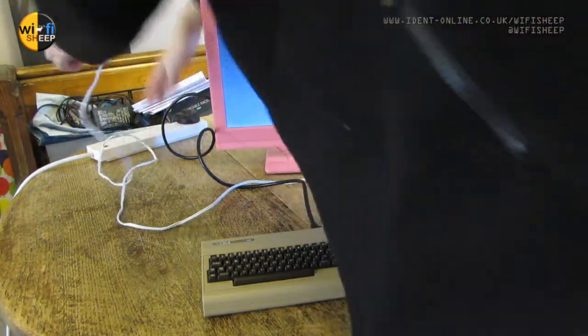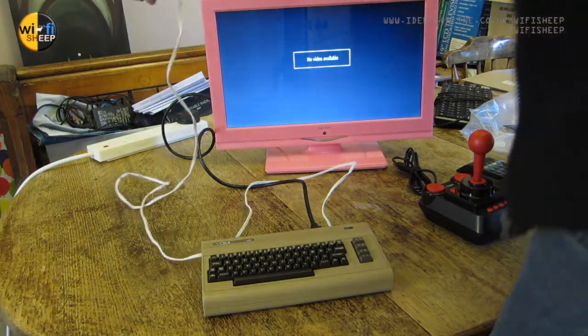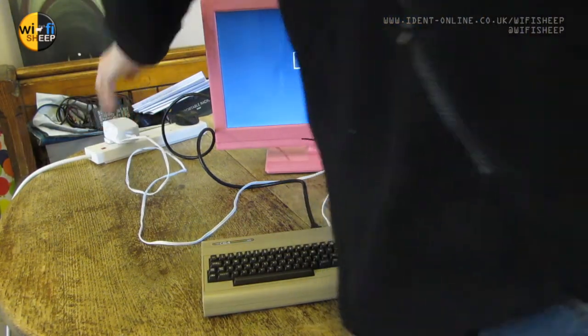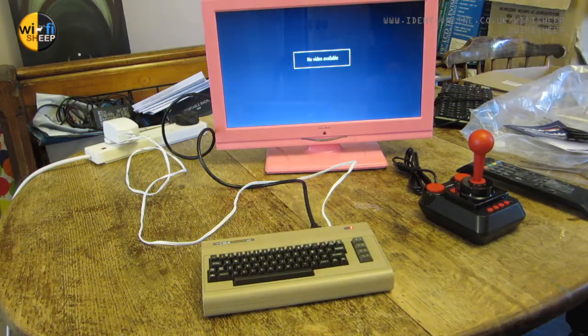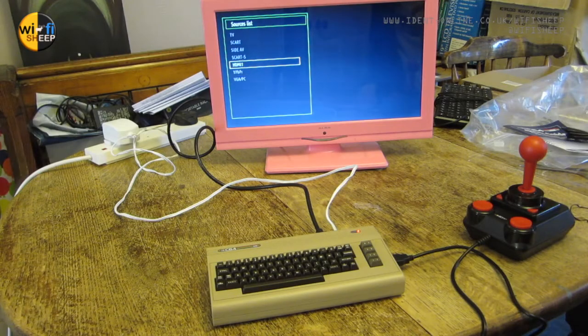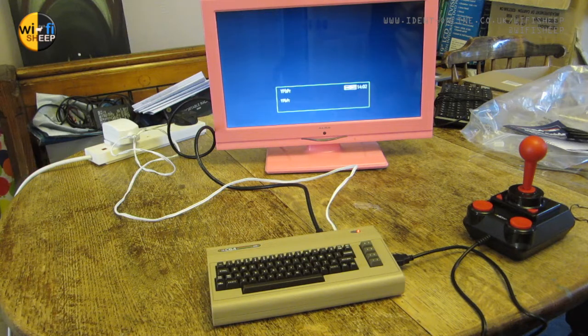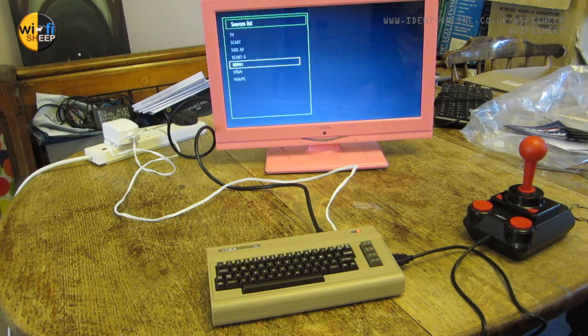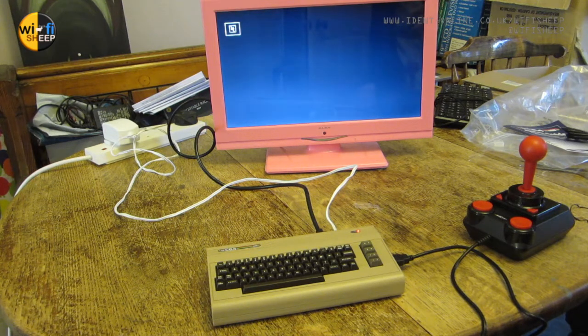Right, let's try and plug in. I didn't realise this was going to power up the minute we plugged it in. I thought it had an on-off switch, but maybe it doesn't. See, this is a common PAL European flat screen. Okay, it's a cheap flat screen, but this should work. Maybe it's the power supply, it's not right.